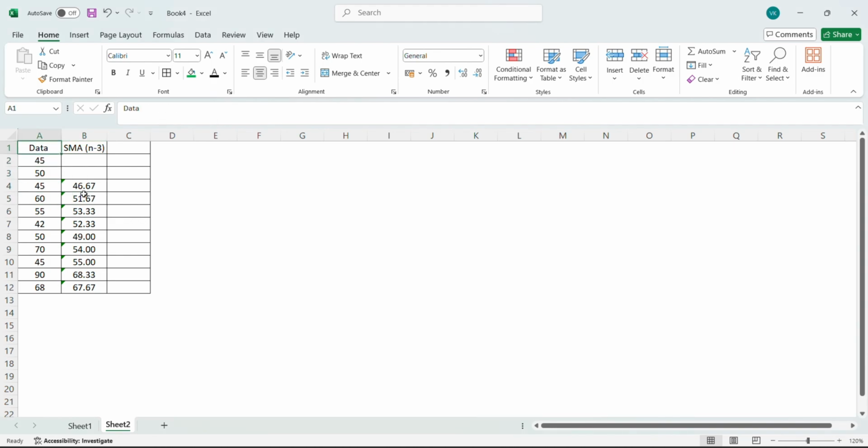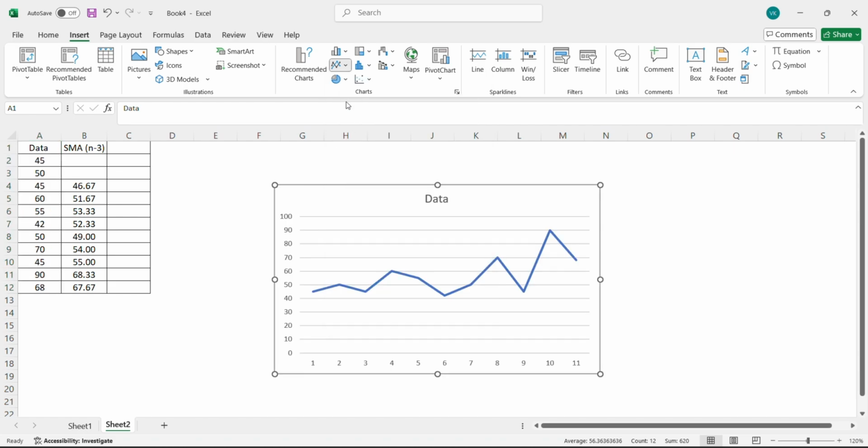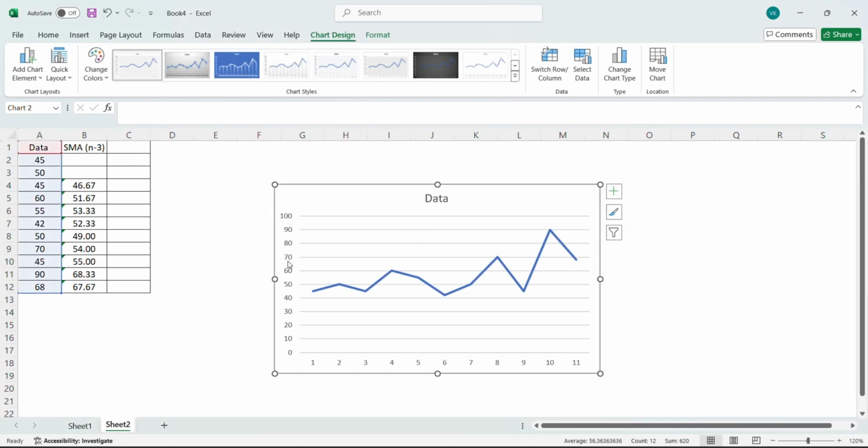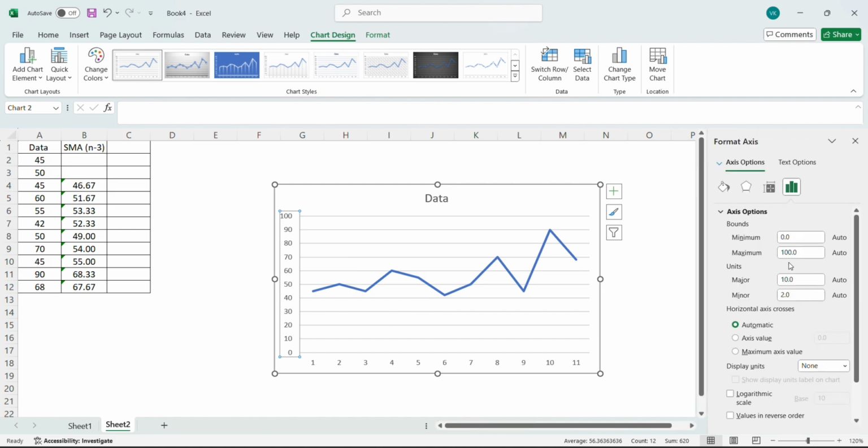Now why does moving average make sense? Let's understand. Whatever this data is, if I try to draw a trend chart for this data, the data looks like this. Let's adjust the scale so that we get a sharper view. I go to format axis. I don't have any data point below 40, so I'm keeping my minimum value as 40, or we can keep 35 to have a better view.